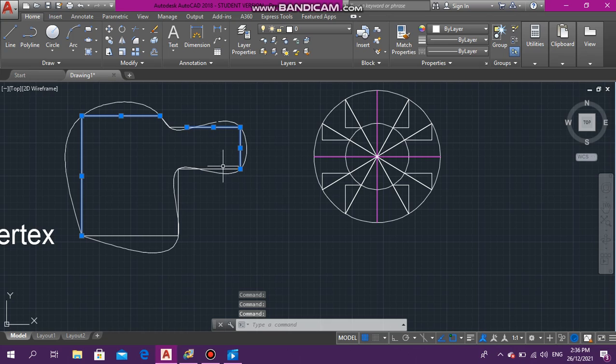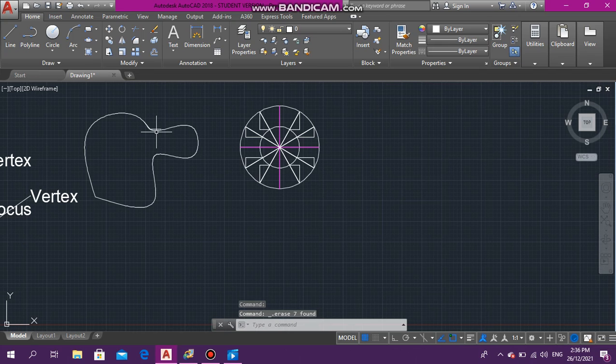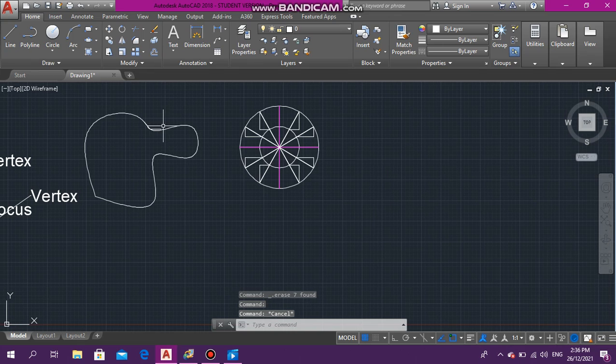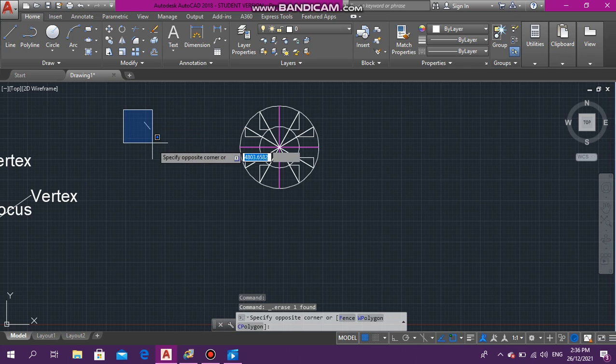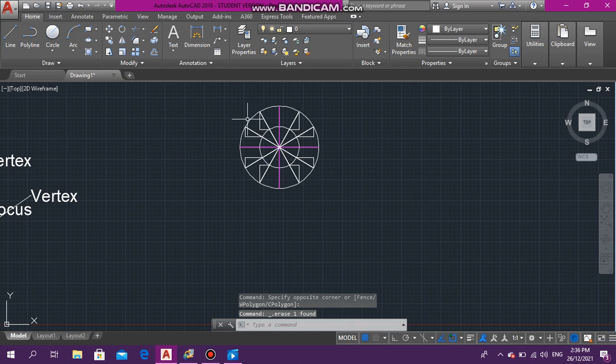Alright, so why am I showing you this? Because spline is the command that we're going to use when we're creating the ellipse. This is basically what the spline does. Let me just delete that foolishness that I just did. Alright, let's go over here.